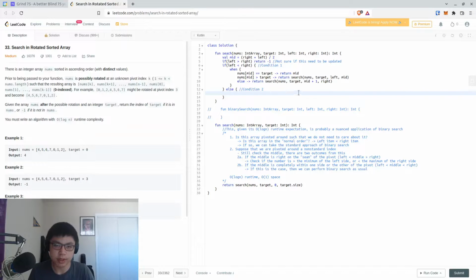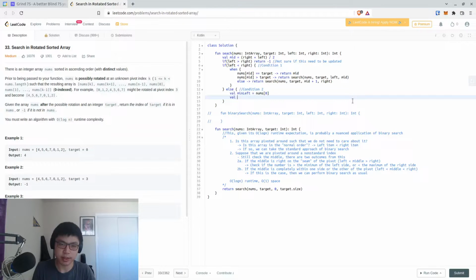We'll see. Otherwise, we can check here, and we can say val min left is equal to nums at 0. Val max right is equal to nums at right. And nums at left, nums at right. We should probably do the same thing here. So we know that the numbers on the left are greater than or equal to the numbers on the right in this case.